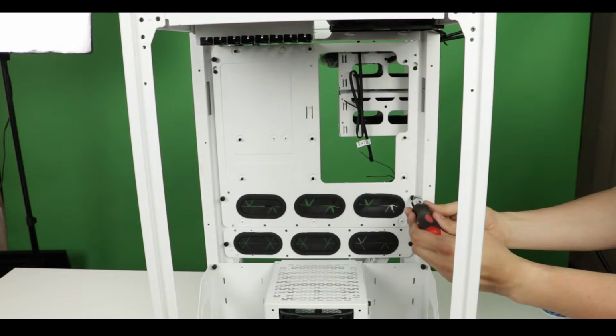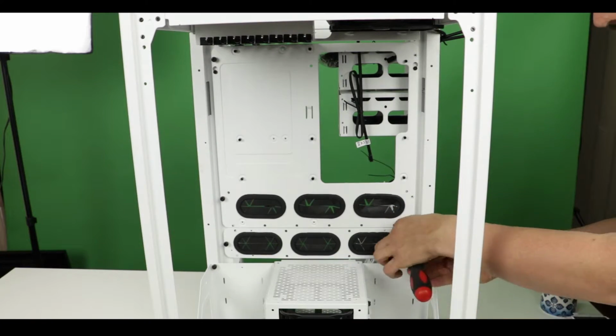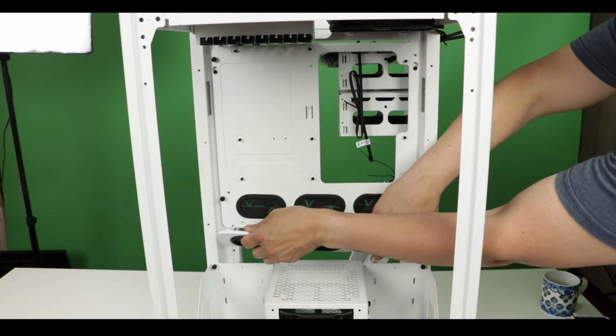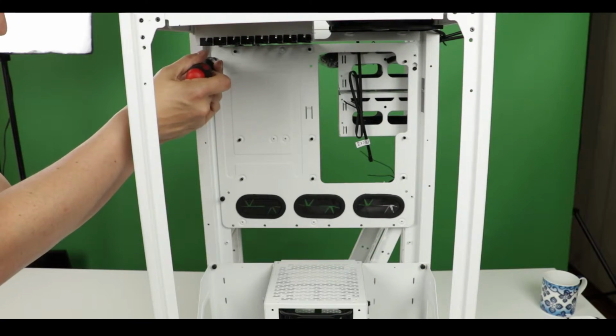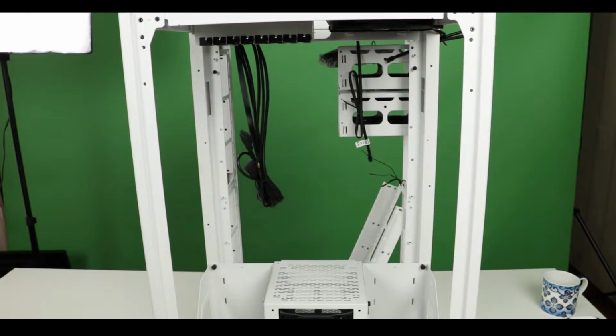A piece of advice here though: make sure not to lose any of the thumb screws that we're removing. Make sure to put them in a cup or something, because they tend to roll around your working area. I know it seems like a trivial detail or advice, but it has its importance.